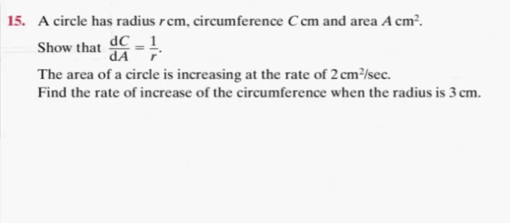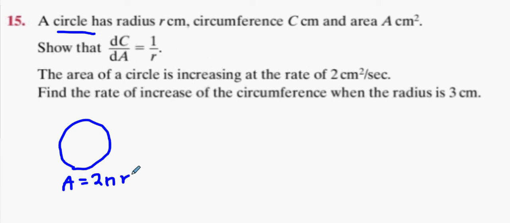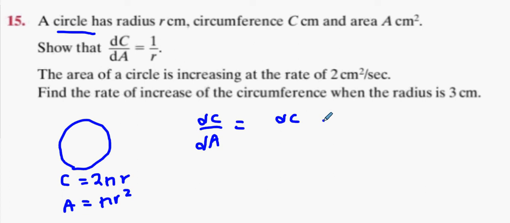Alright, we all agree it's a circle, right? And what are the two formulas you see on your circle, underneath your circle on your tables? What do you see? You see 2 pi r for the circumference or the length. In this case, it'll be C equals 2 pi r, and you also see A equals pi r squared, okay? Now, I want you to find out what the dC/dA is. No bother, the dC/dA. And then what I do is I do what we've always done. Separate the two letters out and pick the third letter. What's the third letter?